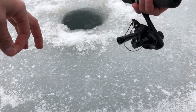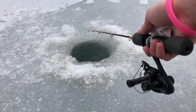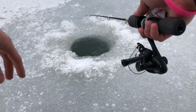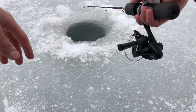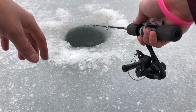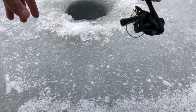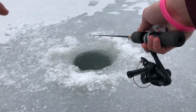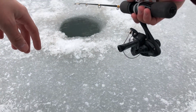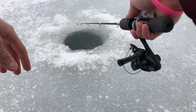All I want today is a freaking bass. That's all I'm asking for. This time I'm gonna stay recording. I didn't think I would catch anything, so I just stopped recording, but we might be onto something. I just have that little, probably like 16th ounce tin jig, tipped with a mealworm. I checked the box, it was a mealworm. And that's all we're working with, really. Please let there be more.